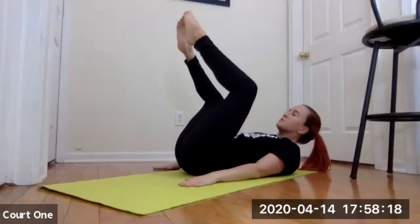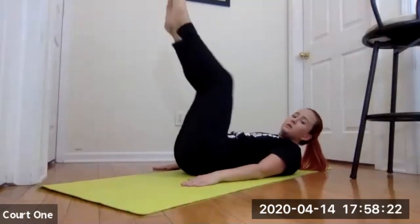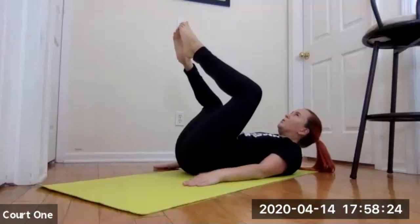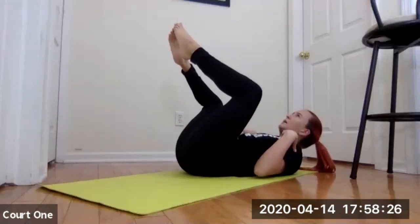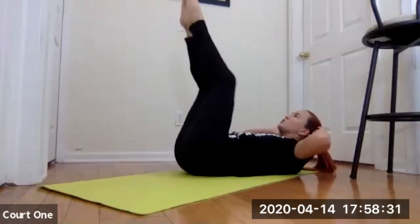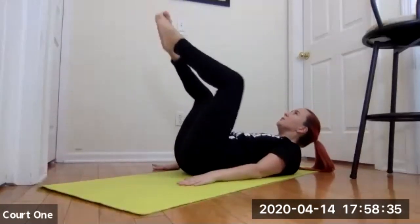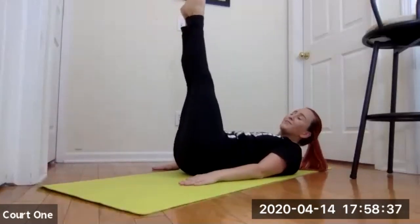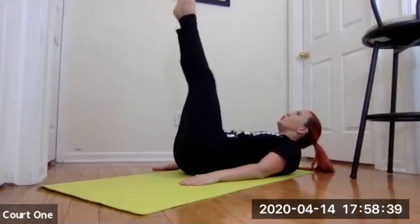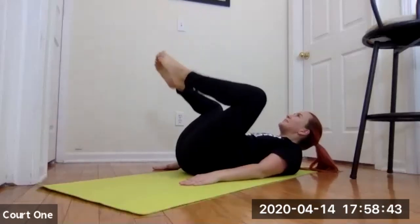Now I'm gonna bring my arms down so you can see what I'm doing. I'll straighten my legs out, pull back down. We won't do anything with the upper body, but you will hold in this position, okay? So I'll straighten and bend, or you can bring the hands down. But those shoulders are lifted off the ground, core is pulled in, and I keep my toes pointed.